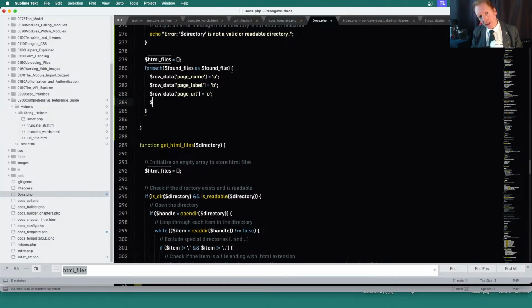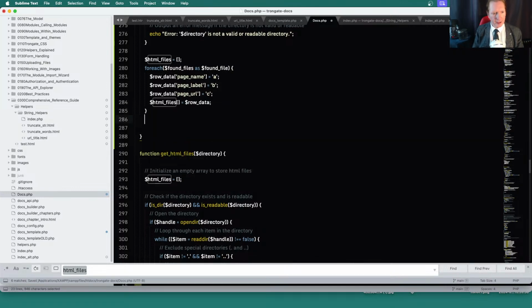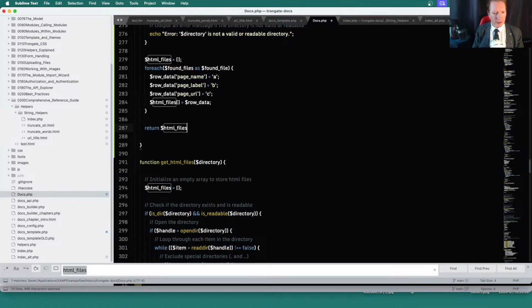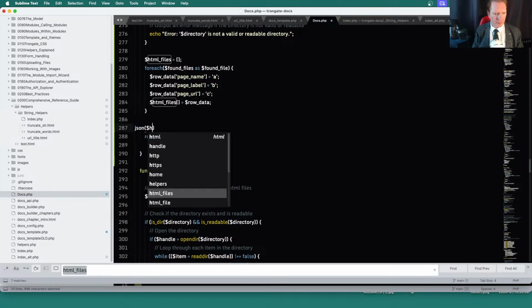And that is going to make up our HTML files array, like that. And then we return the HTML files.